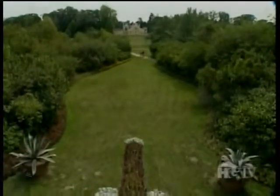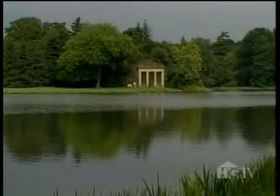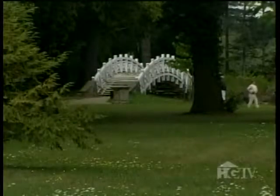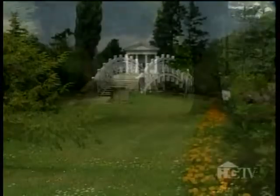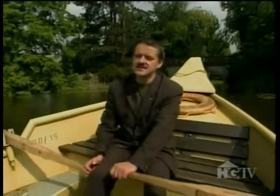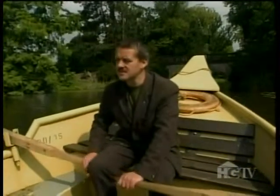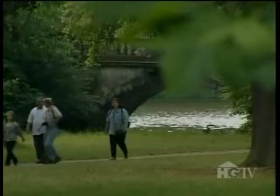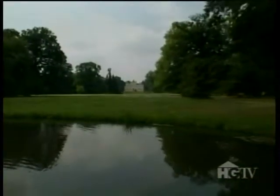The Wörlitz garden realm, with its sparkling lakes and canals, charming bridges, and lush, unspoiled landscapes is truly Prince Franz's garden masterpiece. The Prince invited the people from all over the world to come to Wörlitz to learn something about history, something about nature, politics, and we hope that we can continue this.